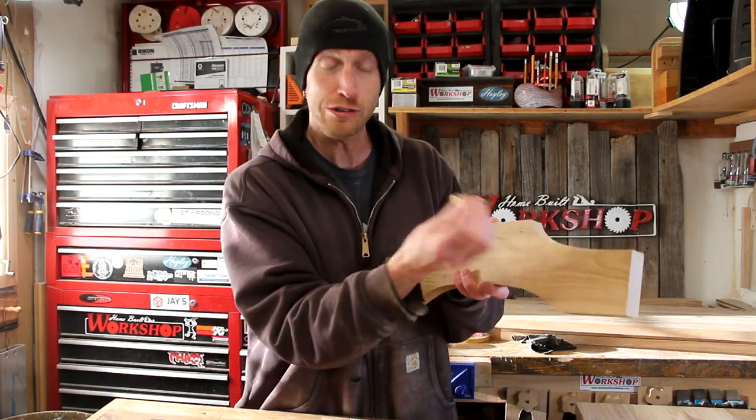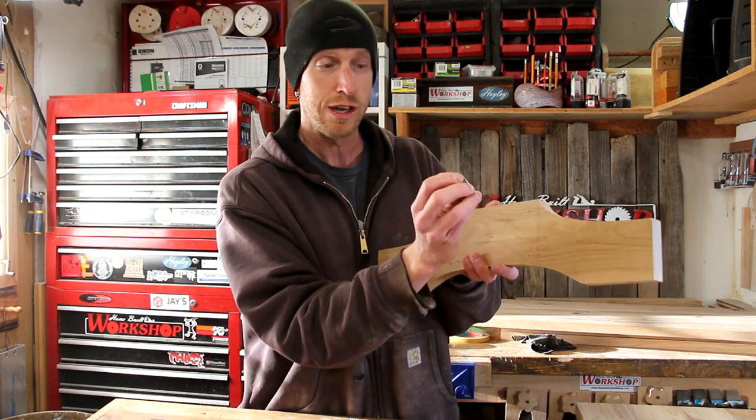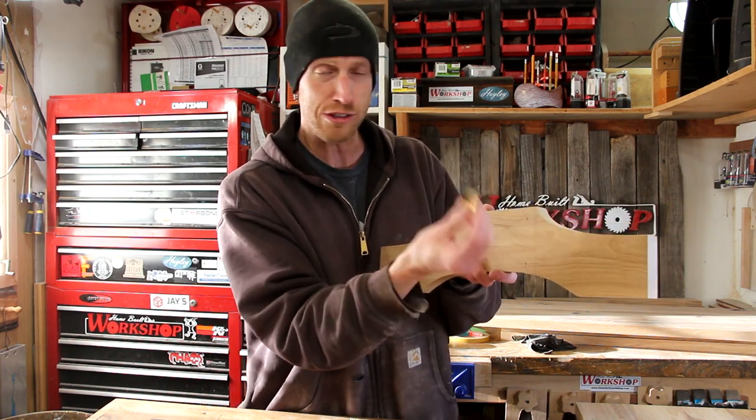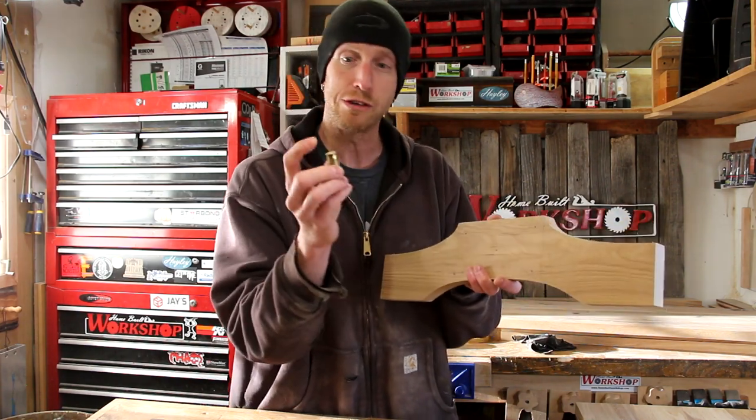I appreciate it. These are going to get inserted into the screw hole as a decorative cap for the screw. It's going to look really awesome. So that's why I can't just drill a hole through. I need to actually drill three holes to make this work.